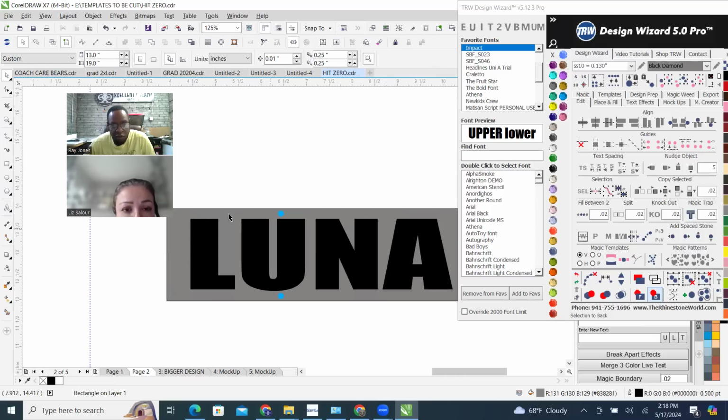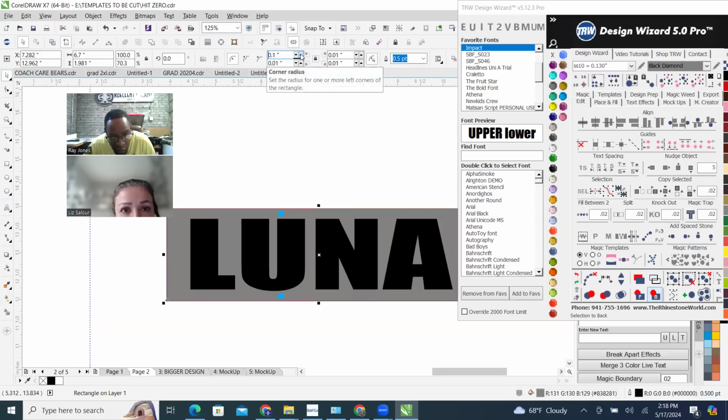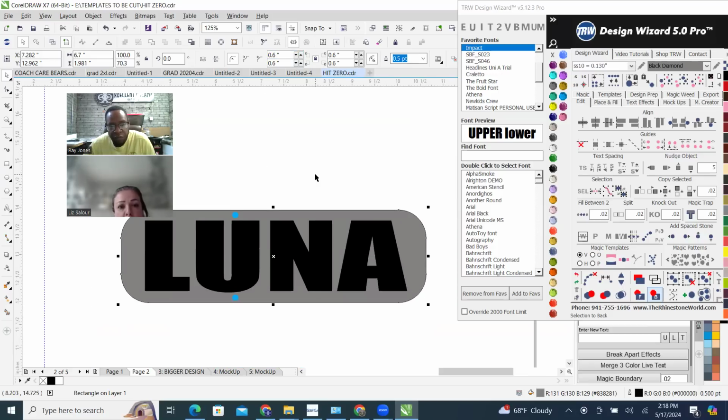Now we want to go ahead and add our curve to our rectangle. Boom. 0.8.